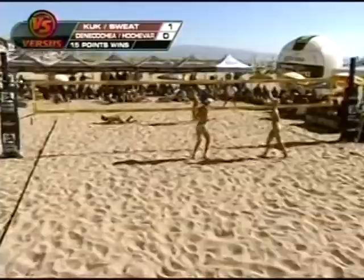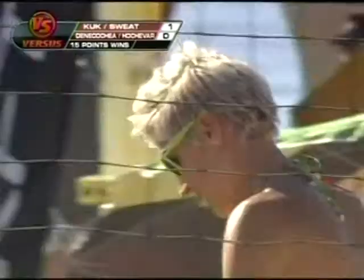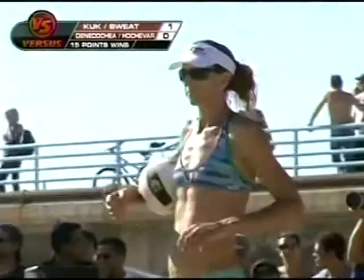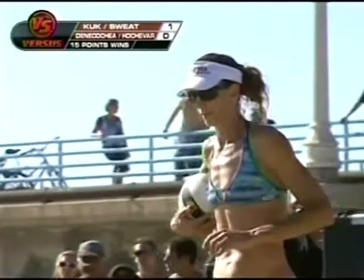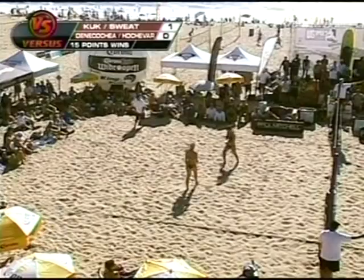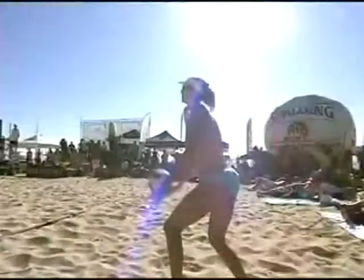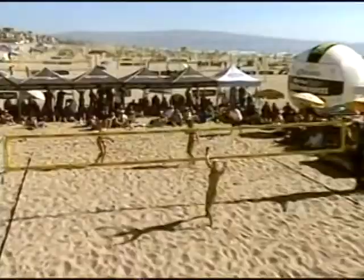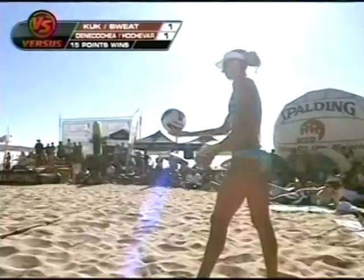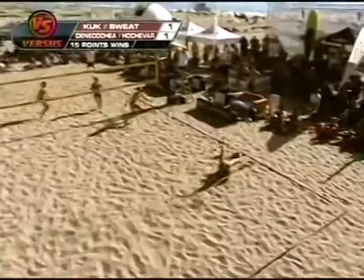Hochaver with a nice big cross-court smack, down and in, finding a small piece of a very large bit of real estate. The serve now goes to Diane Deneca Shea — at 42 years old, talk about a veteran. She reminded me that last year she won on the pro tour and broke a record I co-held — the oldest combined team. She and her partner Carrie Dodd had a combined age of 76, beating the record I had with Brent Doble of 75 combined age for a tournament win. Now she is possibly in her last season — this could be the last event of her career, and it's been a fabled one.